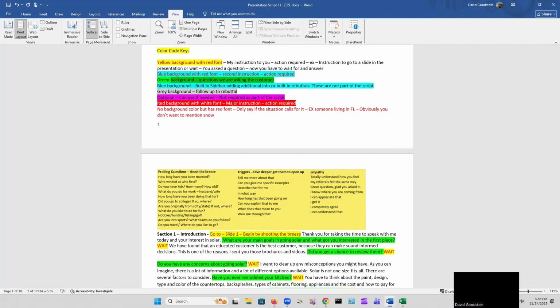As you can see in the highlighted section, it directs you to slide 1 in the presentation. Highlighted in green, again, is a probing question, followed by another instruction. Wait for their answer. I know having it written out like this for you is obvious and simplistic. However, doing these virtual presentations is a lot different than doing them in person. Sometimes we get hung up on reading the script and forgetting about the nuances of having a normal conversation like you would if you were sitting at their dining room table in their house.